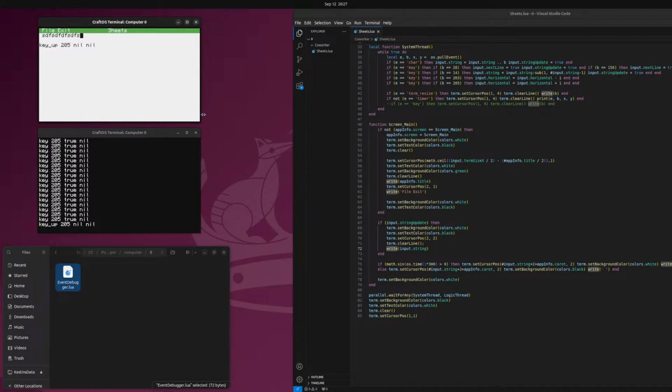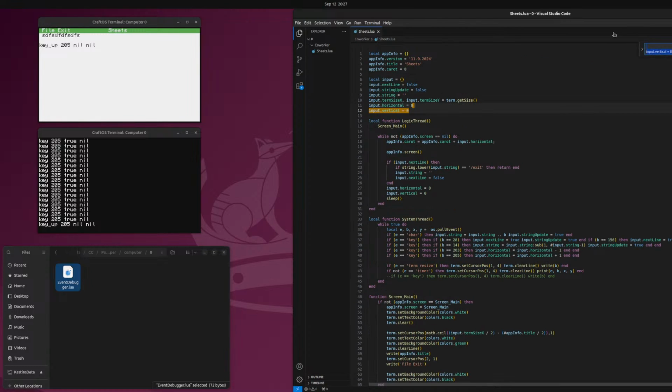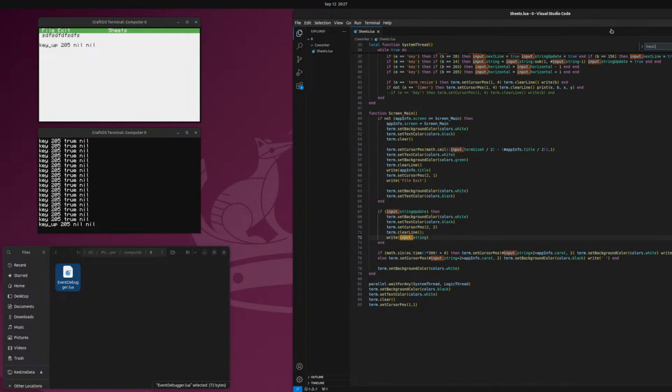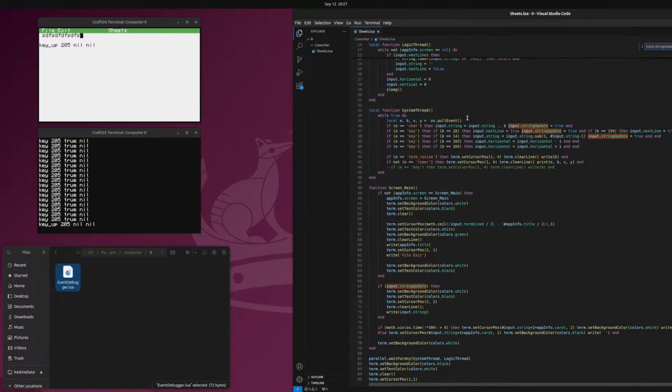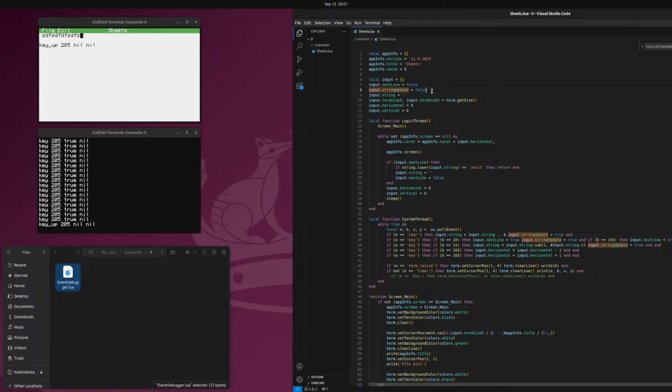Is string update always on? Input string... string update is always on.